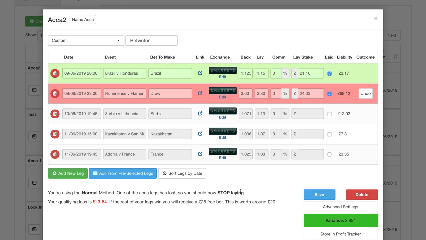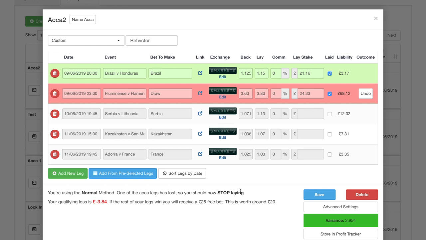If you are doing an ACCA insurance offer, you need to keep an eye on the outcome of the remaining selections to see if you qualify for a refund. For example, if the remaining selections win and you have just one losing selection, you will get a refund, which in most cases will be in the form of a free bet. Again, you would just need to place and lay the free bet to extract the profit.